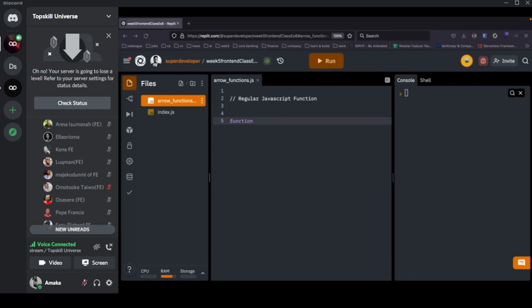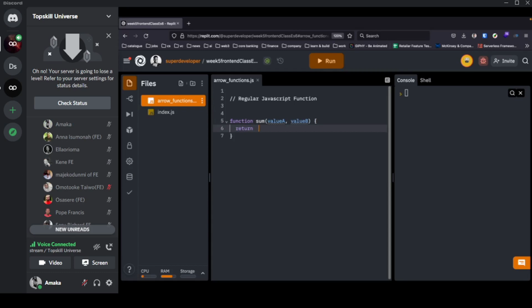I'm going to create that right now. So let's just say we have some value a and value b, then we return value a plus value b. Okay, so I think this is fine.